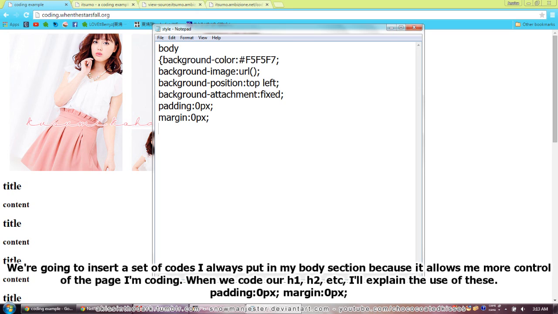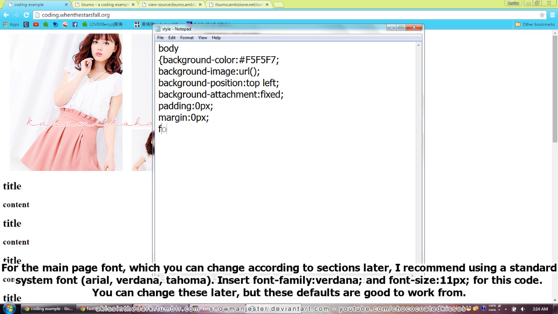Now this font will go for the whole entire page unless you've set it to something else, which we'll go into later. So font-family, and choose a basic font just for this purpose. I'm going to go with Verdana and semicolon. Then font-size, I'll go with 11 pixels. It's a nice basic font size. Font color.